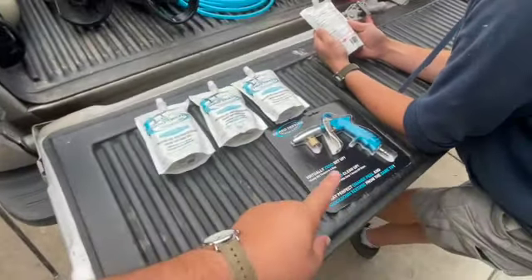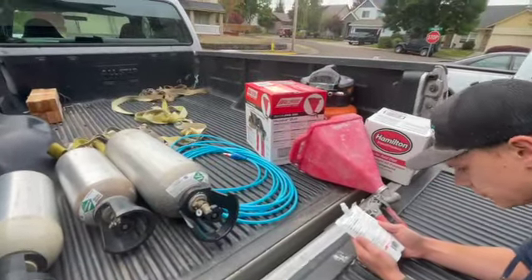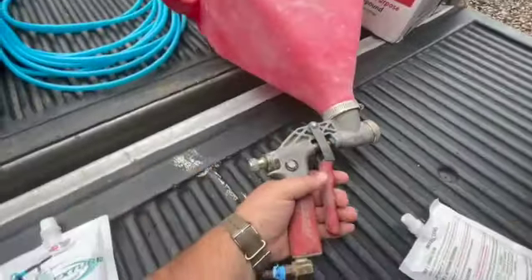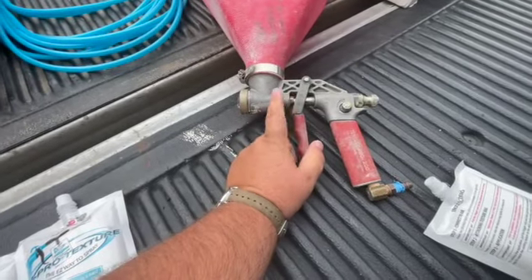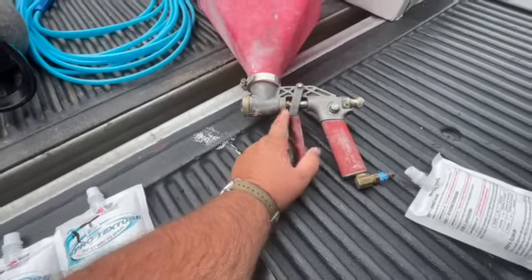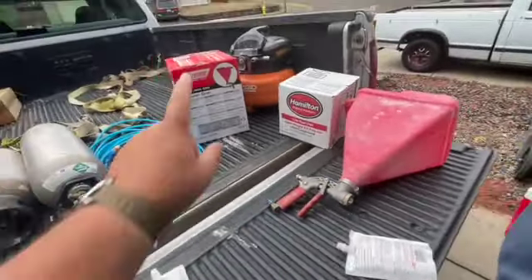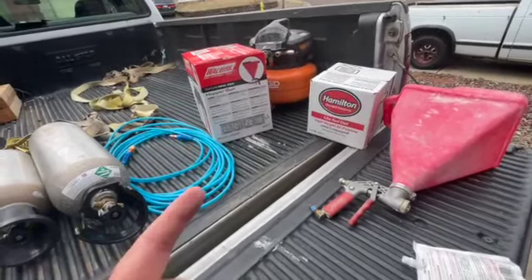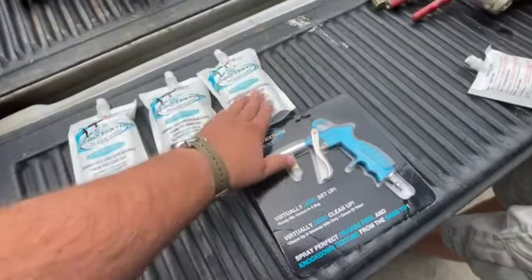Alright, here we go. I've decided we're going to test this thing out. I've always stuck with the cheaper wallboard hoppers, but after a few months of use they always get bound up and stop working. I do love the fact that these hoppers have an air-on before the material flow — it's a little more like a real spray machine. But these used to be $69, almost a throwaway. Now they're $129 or so, so for that same price we can try this setup. I think this was $51 and these were $8 a pop.